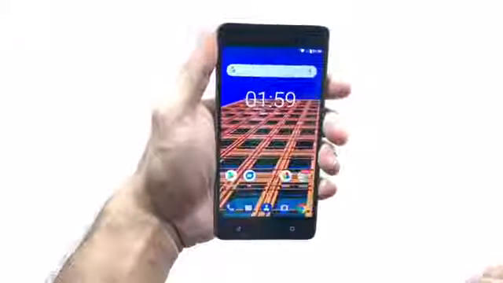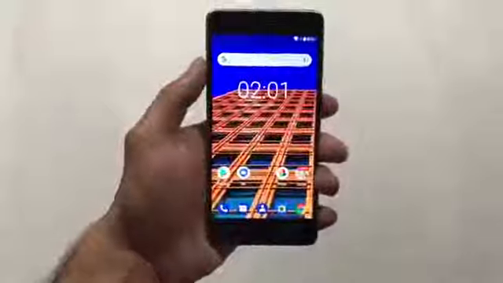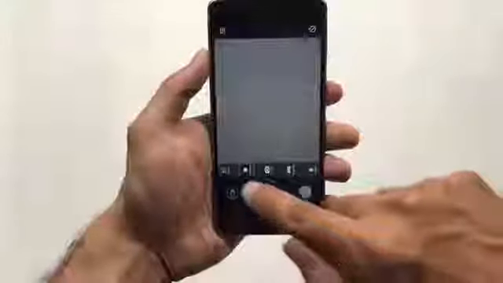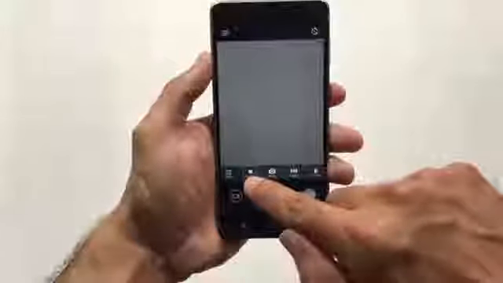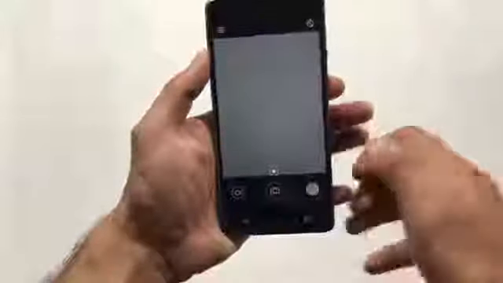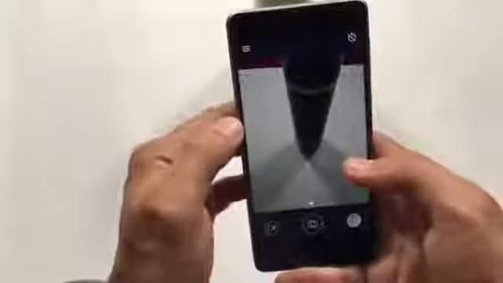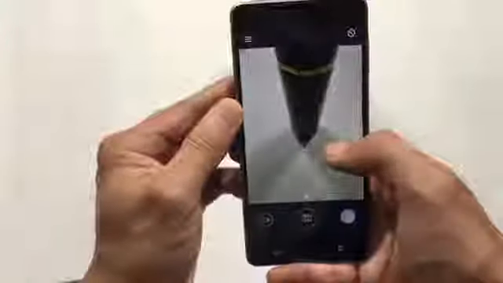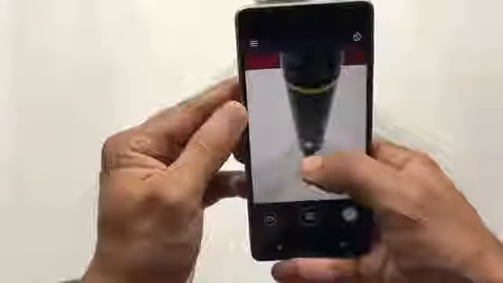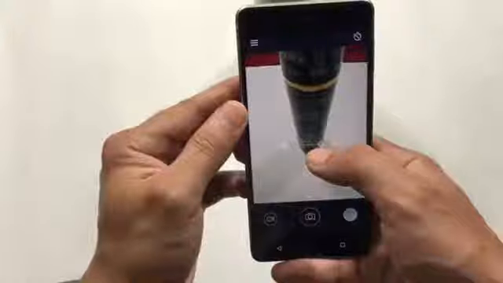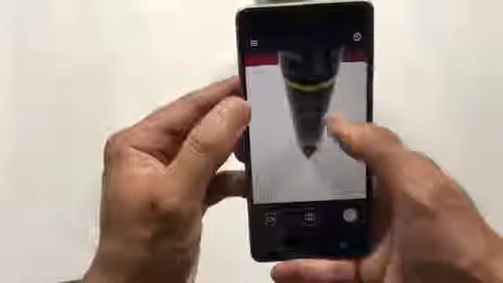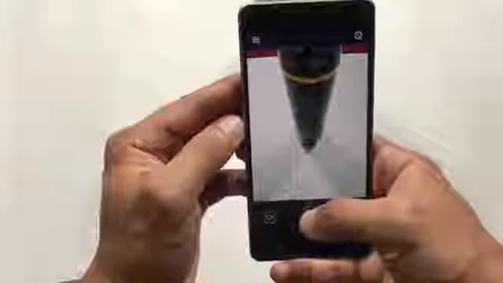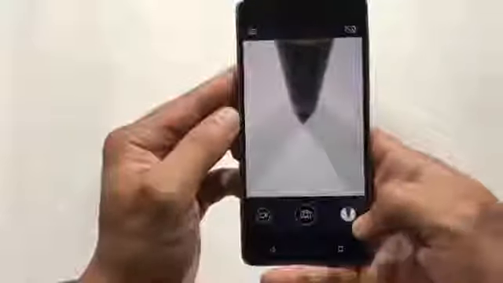The next set of tips and tricks belongs to the camera, so let's jump into the camera and check out all the tips and tricks present in the camera feature. If you press this button, you can see that there is the live focus feature available. If I bring this object into live focus, to show you how to use it, just press on the screen, the autofocus will come out and it will bring a slider on the screen which you can use to adjust the amount of blur in the background, and you can just take the snap.